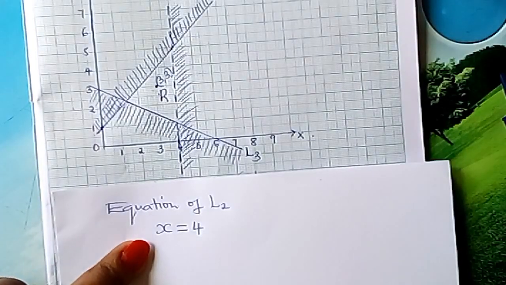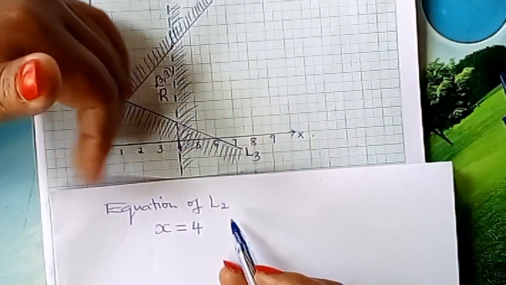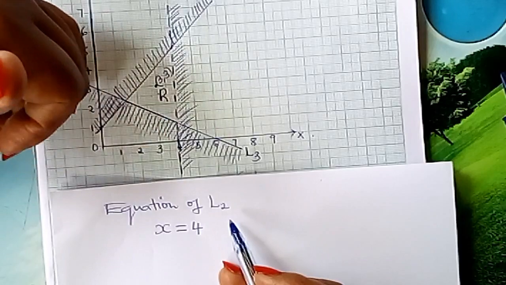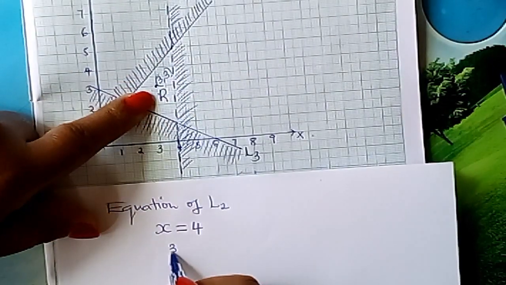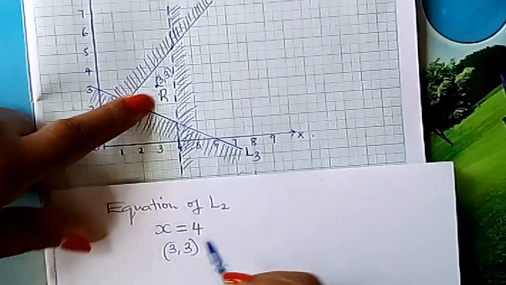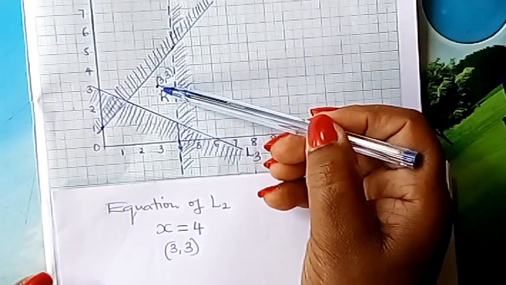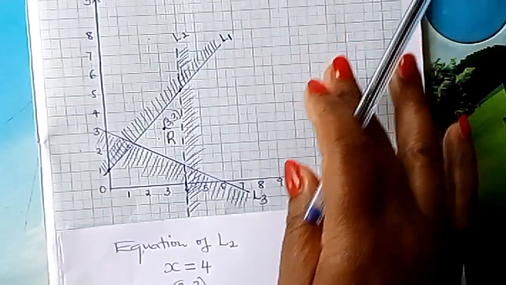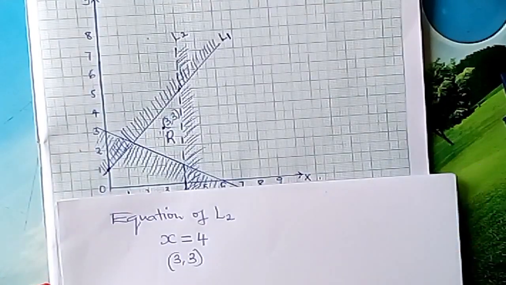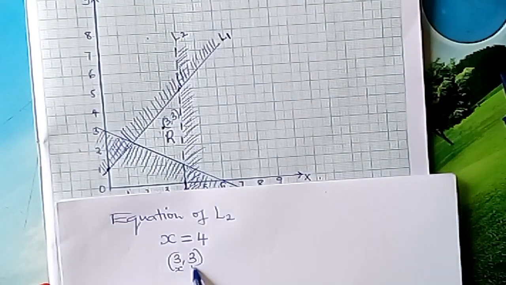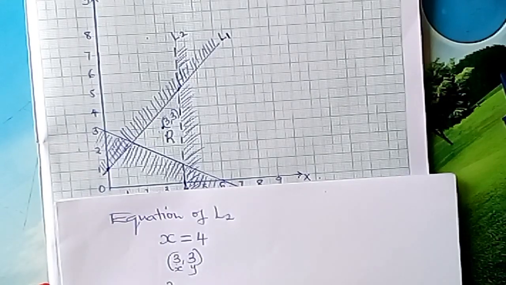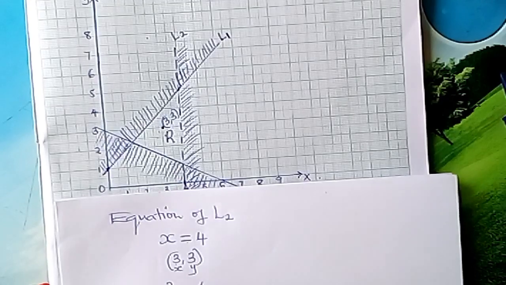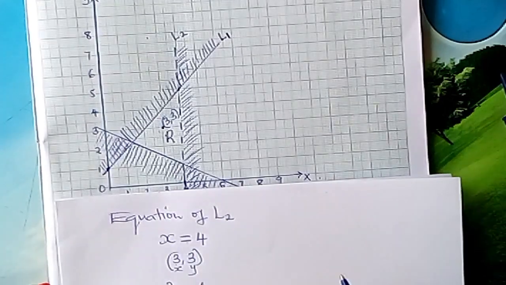What is the inequality? On this side, Lana, on the left of this line, it is less than. Or you can just use the point that you picked in the unshaded region, Lana, 3, 3. You say this is x and this is y. Come and substitute your x here. It will be 3. Don't write the equal to. Go to the other side, you write 4. So you just substitute the x there.